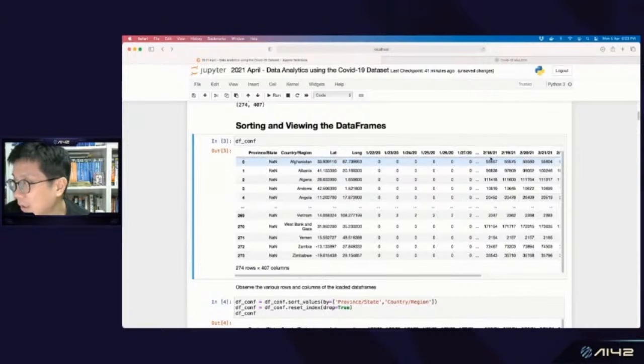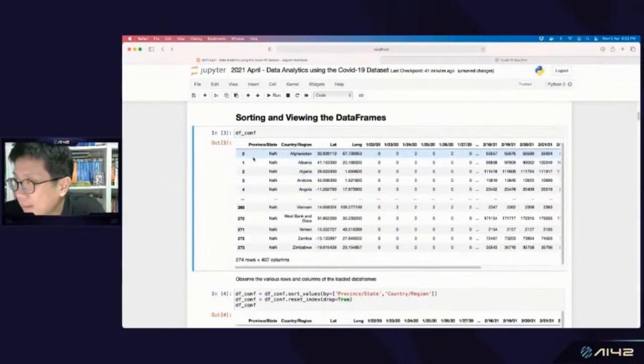This is how the data is stored by the respective party. Also take note that for each country, I also have a province or state. And I also have the latitude and longitude for that particular state or province.